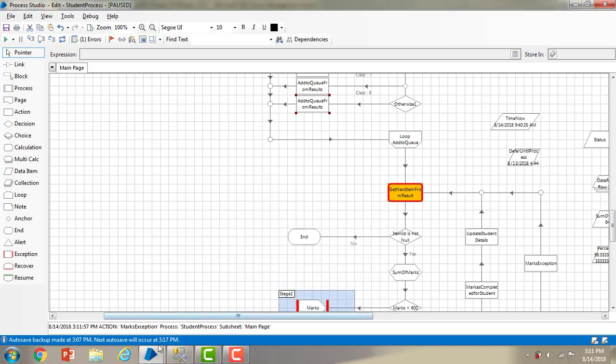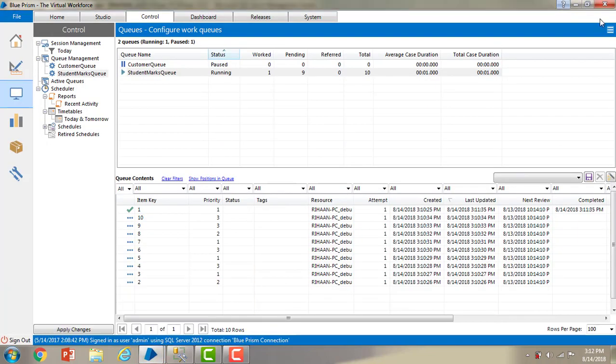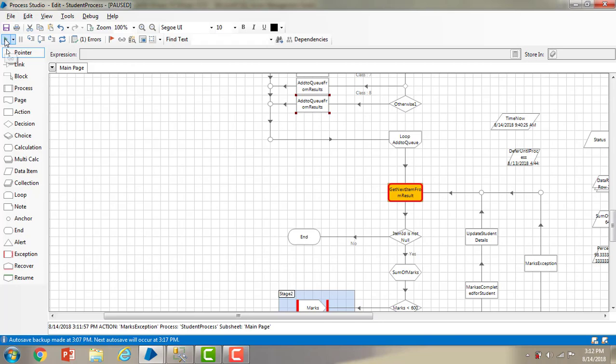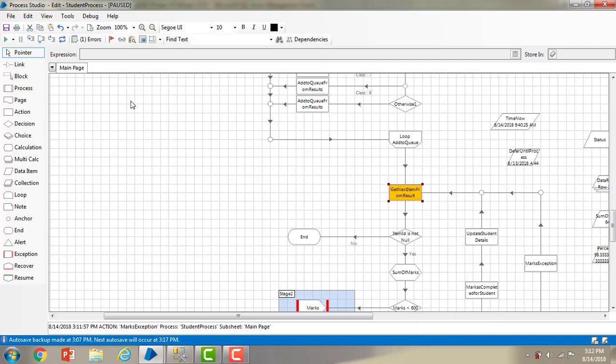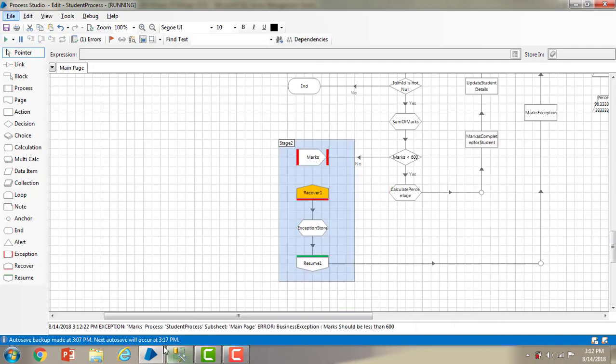Now again we reached our breakpoint. Let me go to the control room once again and refresh it. Now there's an exception, but still, if you see over here, the priority is 1. That's the reason roll number 3 got prioritized, and then it goes on proceeding further. I'm going to remove the breakpoint over here as of now. Now we'll put full control on the control room. Let me go ahead and run it.